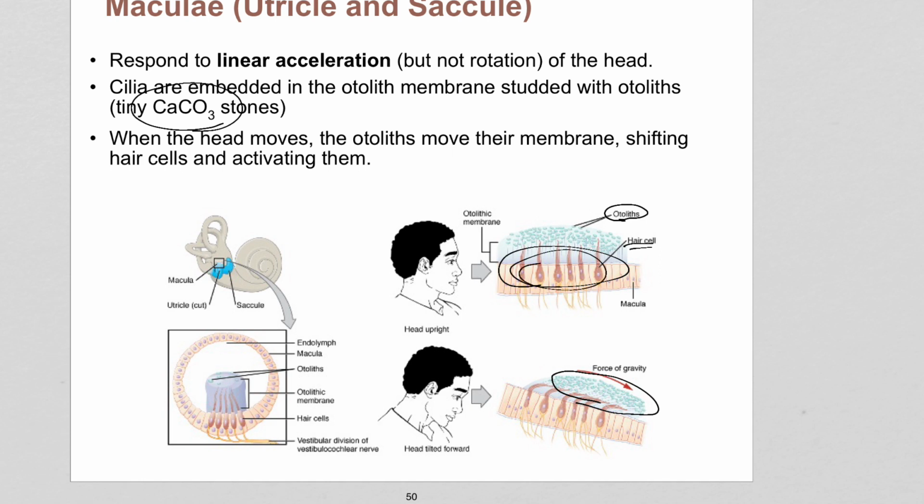That activates these hair cells, and you get signals back to the vestibular nerve telling your brain that your head's moving. And so this is body positioning. This is how your brain knows if you're tilting too far to the side, starting to lose your balance. And it's these two, the utricle and saccule, are specifically detecting linear acceleration, right? And we say acceleration because it's not just movement, right?